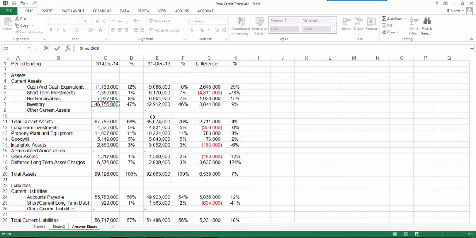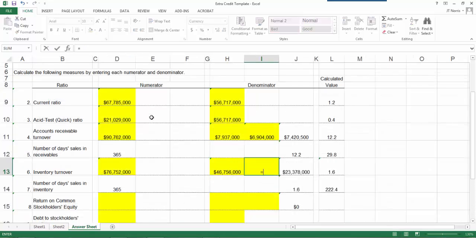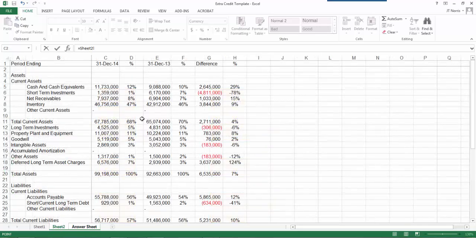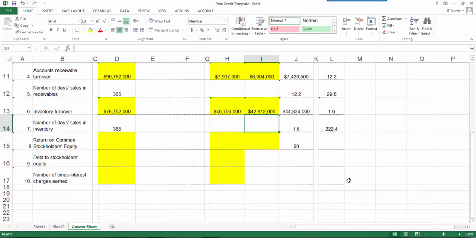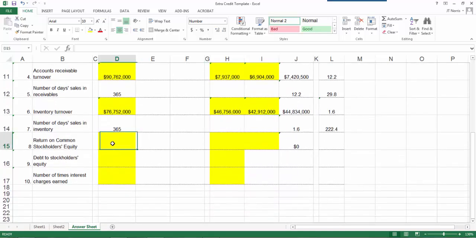So we have inventory from the end of the year plus the inventory from the beginning of the year, and then divide that sum by 2, divide that 44.834 billion into the 76.7, and you get 1.6. So Boeing has 222 days of inventory on average in stock at any point in time.